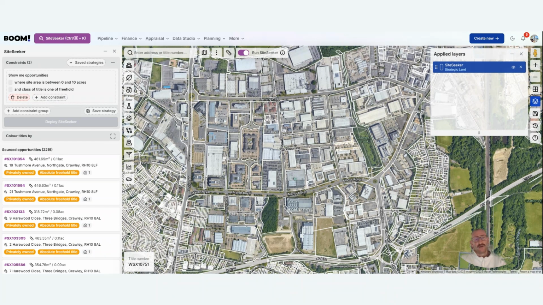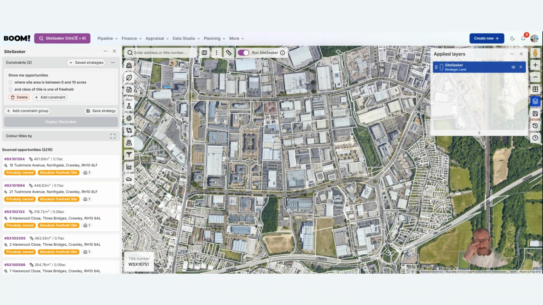About 2 hours ago, I got a phone call about can we query the land titles in a particular area, and can we carve out, say, smaller land titles of a private ownership using SiteSeeker? And the answer, of course, is yes. And I thought it would be a good tutorial to demonstrate what it is that I quickly did to query or set up the queries correctly in SiteSeeker, so that we returned what it was that we were asked to provide.